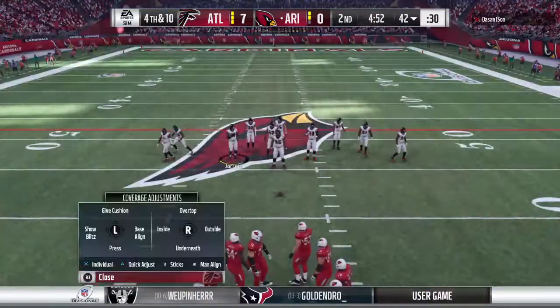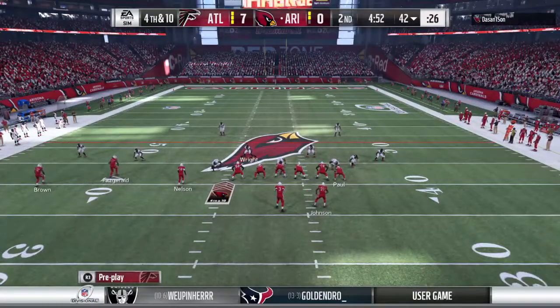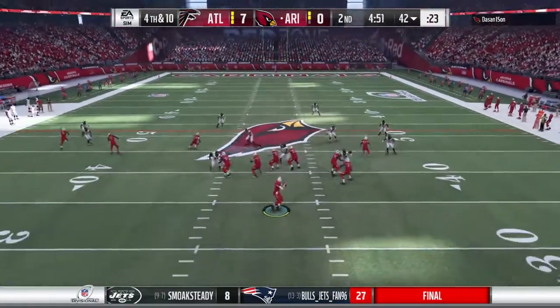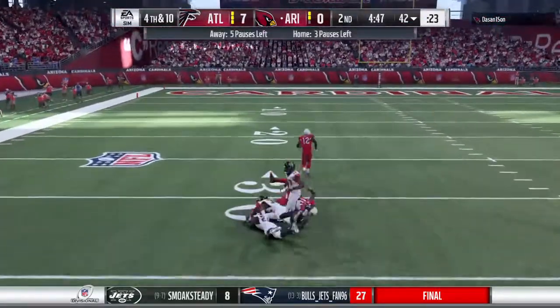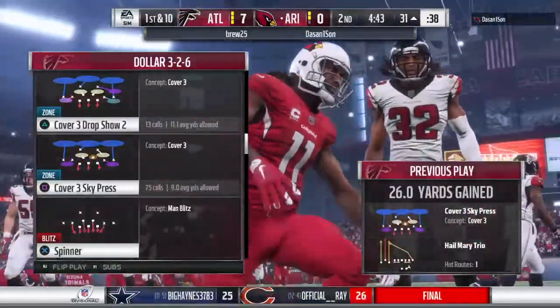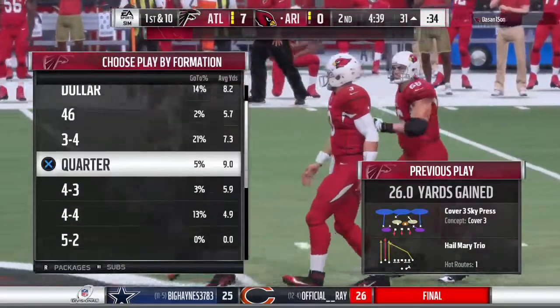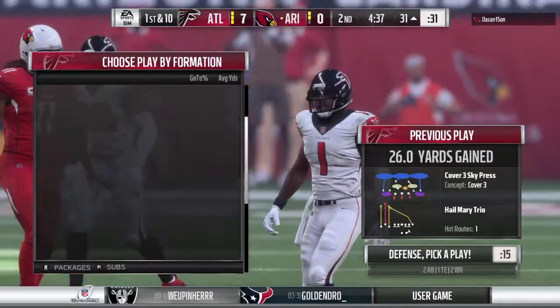Palmer and the offense staying put. They're going to try for it on fourth down. And some changes here as the D-line separates some. Now Palmer. And he's got Fitzgerald. And he takes this one down all the way near the 30. 26 yards on the pickup there. And that'll be good for an Arizona first down.